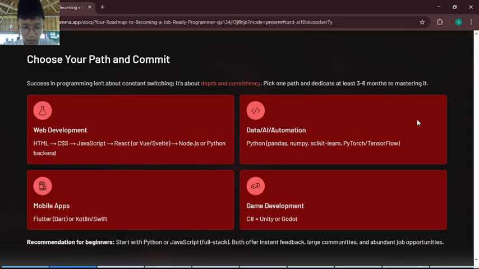For mobile apps, you can use Flutter, which we call Dart, or Kotlin, Swift. If you want to become a game developer, you should learn C# with Unity or Godot.